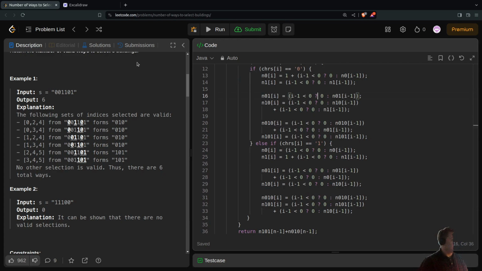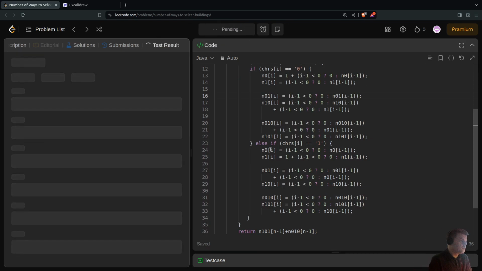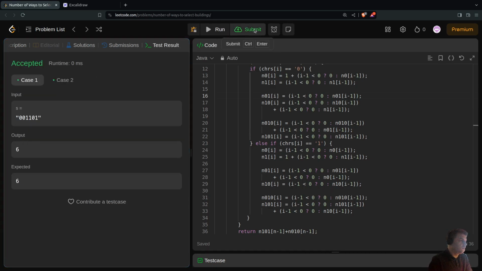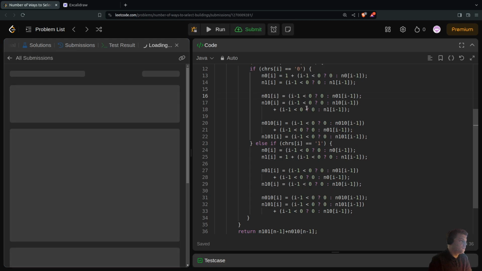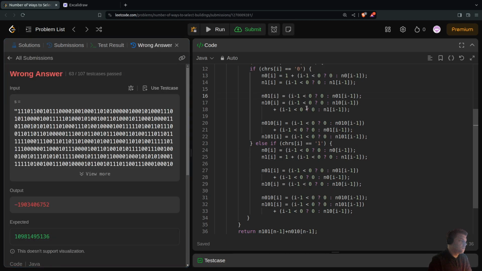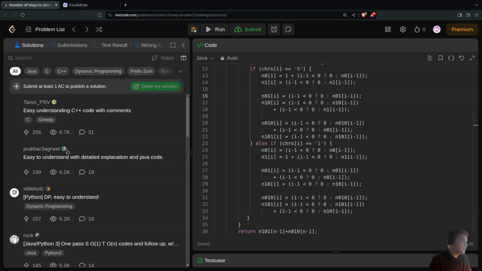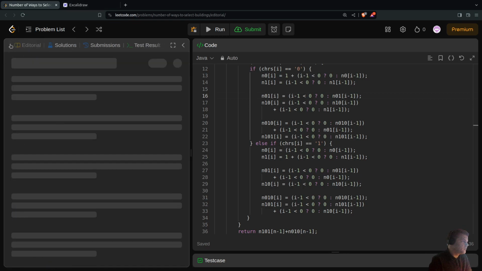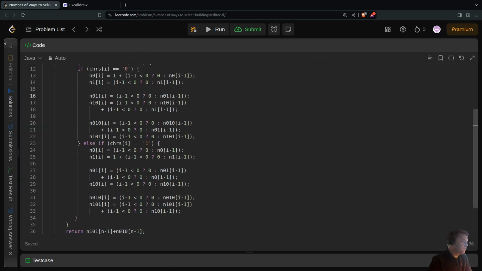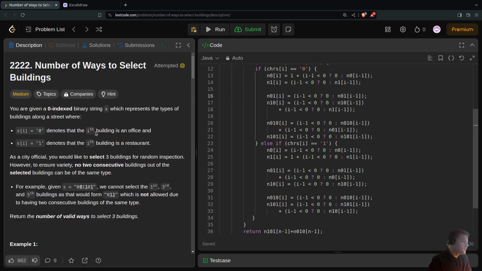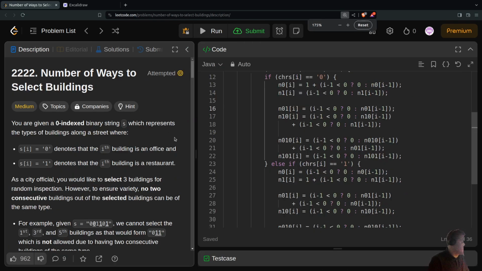Okay, let me gamble here. I'll check. I didn't know that they have too long descriptions, too long examples.